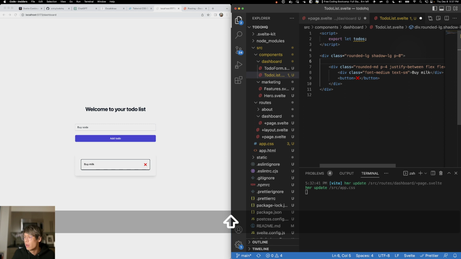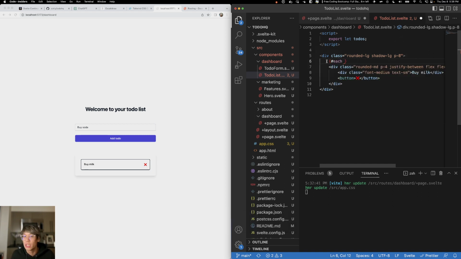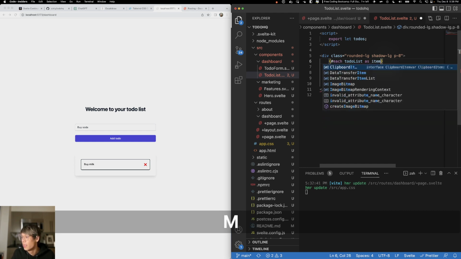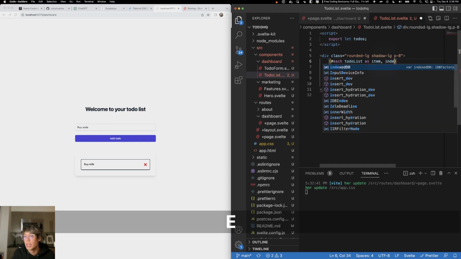So the way we can write this map is, I think they have an each. It's like bracket each. This is a special Svelte syntax. So we're saying for each to-do list as item, and maybe we say the index as well.